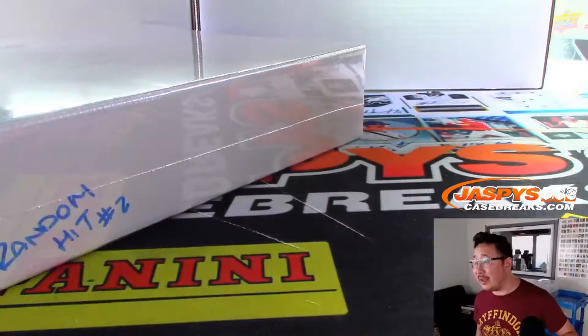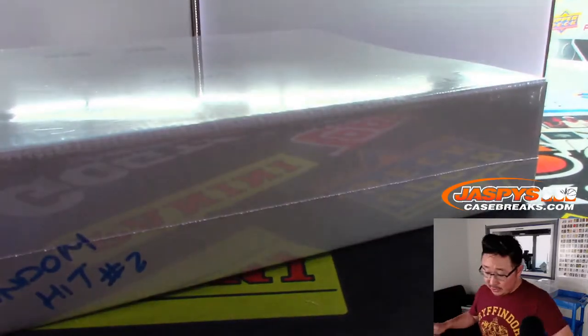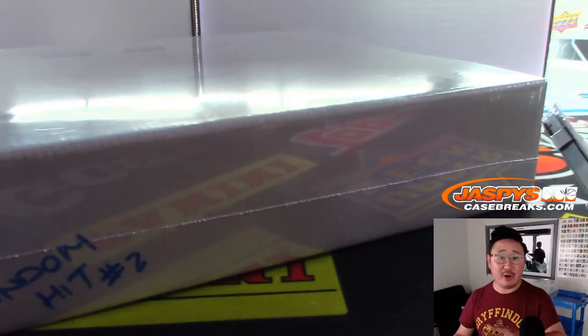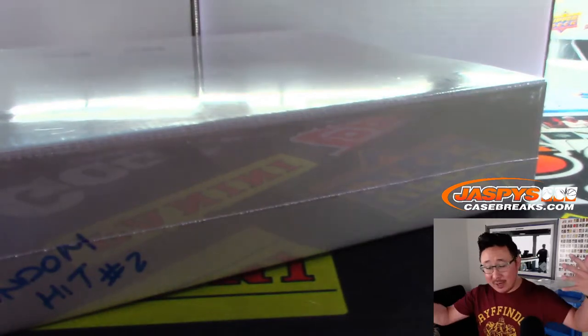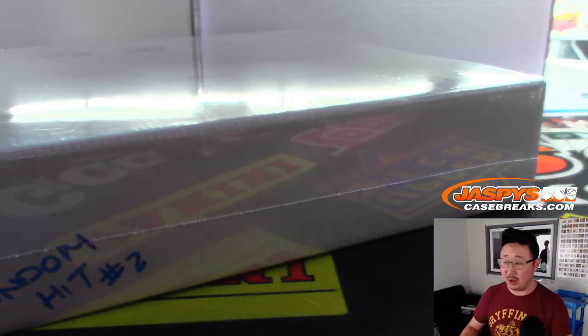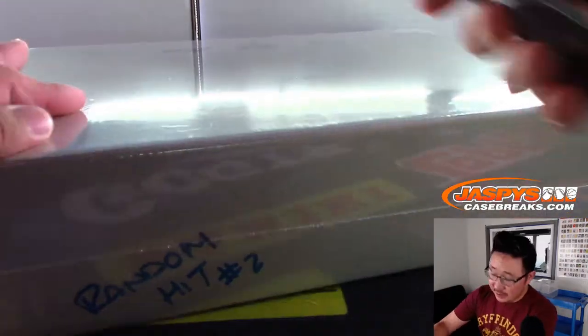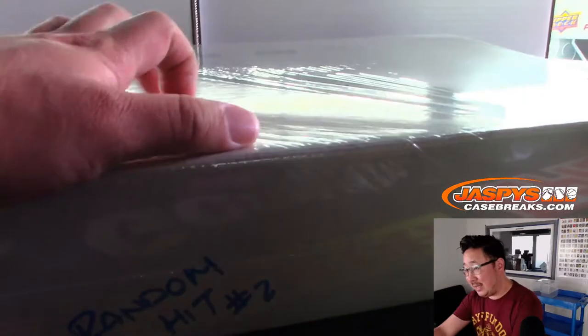Here is the case right here. All right, so I'm going to open up the case first. We're going to show you all of the hits. Then we'll type in all of the hits. We'll randomize your names, randomize the hits, and match you up with something cool, I hope. That's the plan anyway. There it is. So that's random hit 2 right there, so you know it's from the same case.